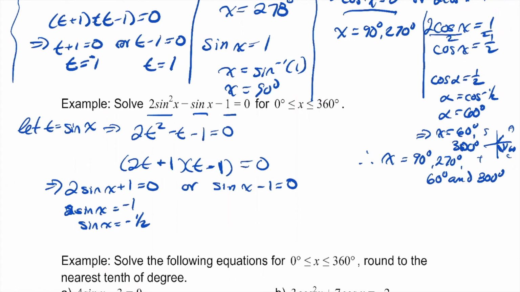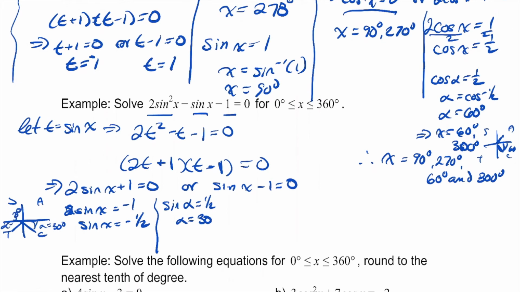Again, we can only get x by working with the reference angle. Maybe I'll do this over here. Sine of alpha is a half, so that makes alpha 30 degrees. So here's my quick sketch of the grid of my quadrants using CAST. Again, sine is negative, so it must be in those two quadrants. Alpha in this case is 30 degrees.